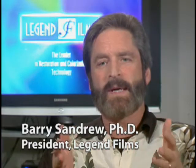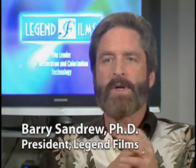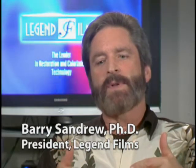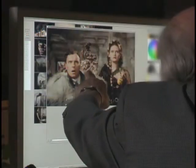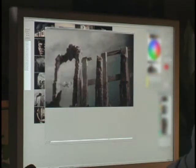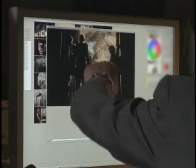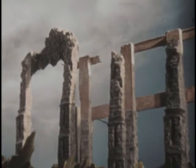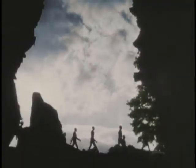When people think of high definition and film resolution, they usually think about how big the screen is. The screen behind me is a 42-inch high definition screen, but that really doesn't provide the true quality factor. What's more important really is the depth of color, the depth and grayscale. And that's transferred into a contrast ratio. What Legend Films does is produce colorized film at a contrast ratio that's really higher than anything that you can get in high definition. We're actually producing colorization with 64,000 levels of gray. In the old days, we used to use 256 levels of gray, so we're 250 times the resolution that we were back in the early 90s.